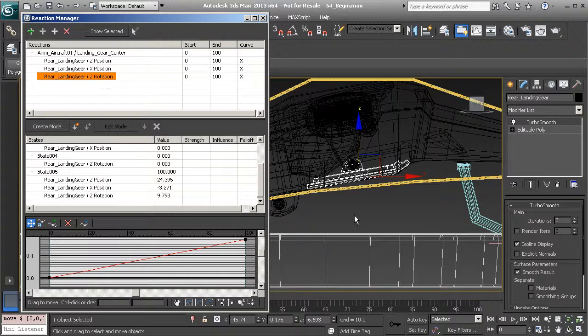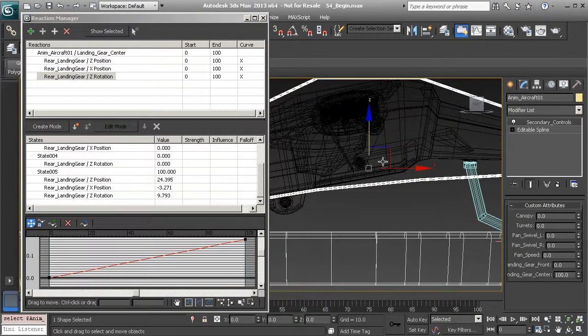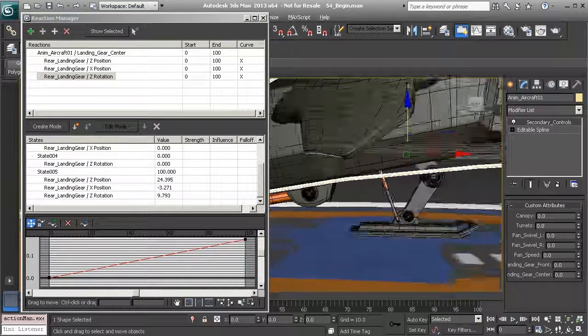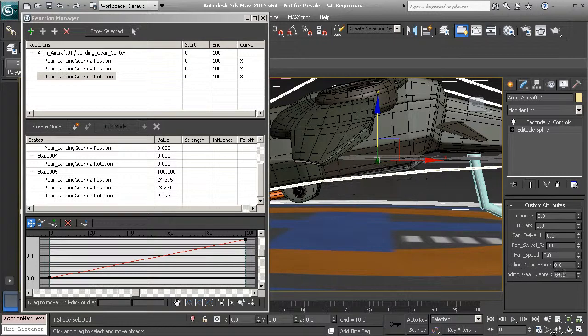But even more important, if we were to select our animation control, take a look. When we start to use our landing gear channel, you can see that it's working properly. Let's press Alt W so we can focus in on the perspective view and take a look. Alright, so that's really neat how well that works.